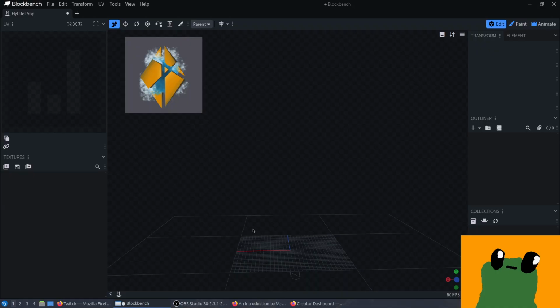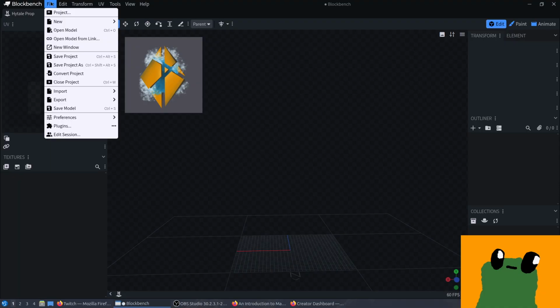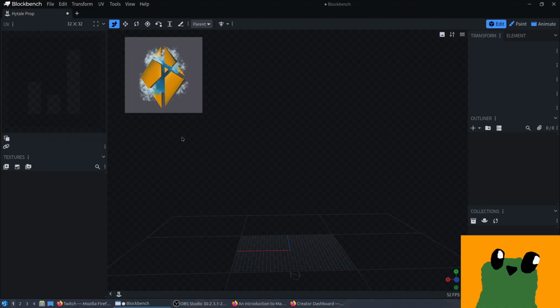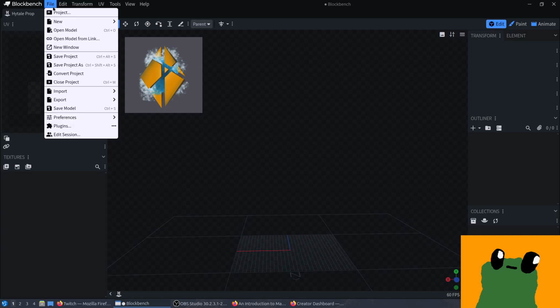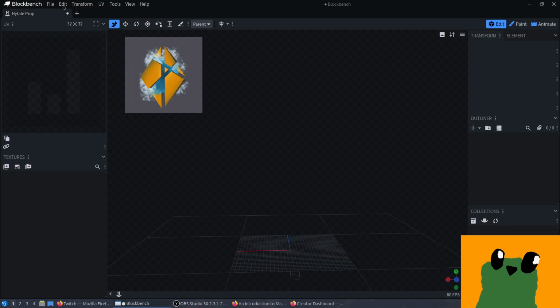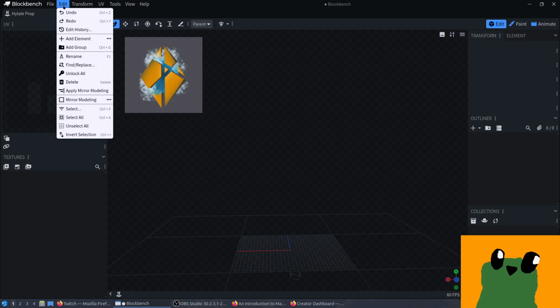That's Minecraft stuff. That was the wrong thing. Hmm. I don't have a model, so maybe I can open a model from a link. That's interesting. Yeah, that might make sense that I need to start off of a base model instead of building it from the ground up.